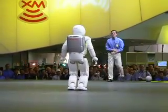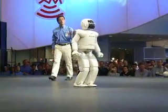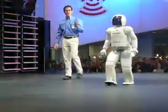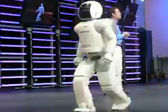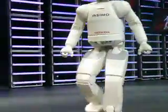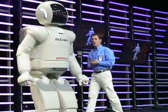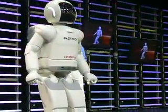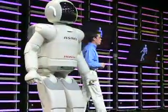Now, if all that weren't enough, Osimo's athletic promise extends from the field to the track as well. You see, Osimo is the world's only autonomous bipedal humanoid robot capable of running at human-like speeds. Osimo is now going to demonstrate human-like running at a speed of 6 kilometers per hour. That does make Osimo the world's fastest independent bipedal humanoid robot.